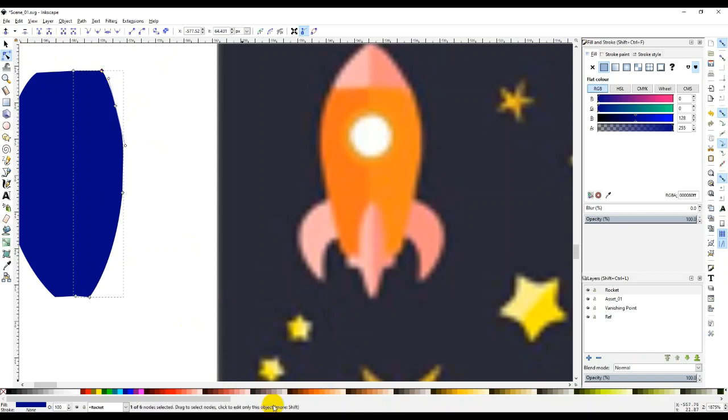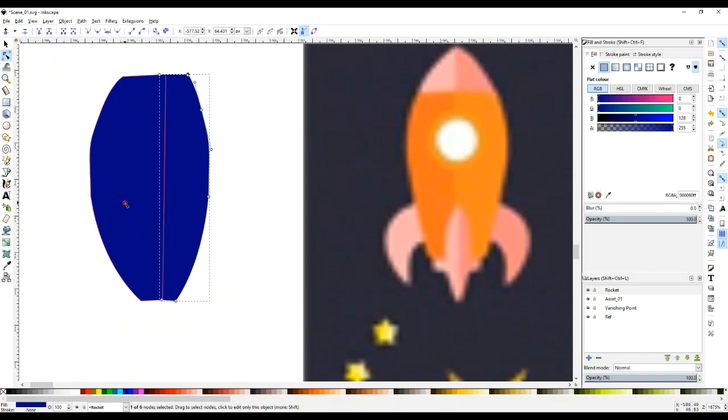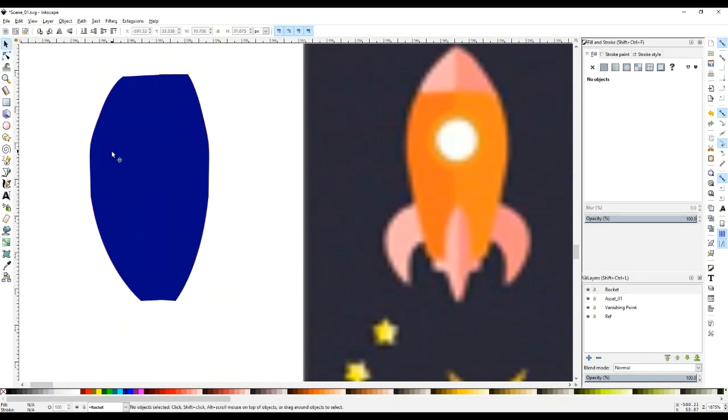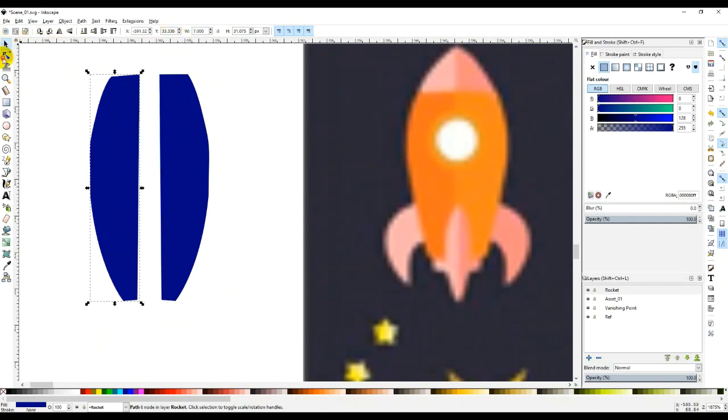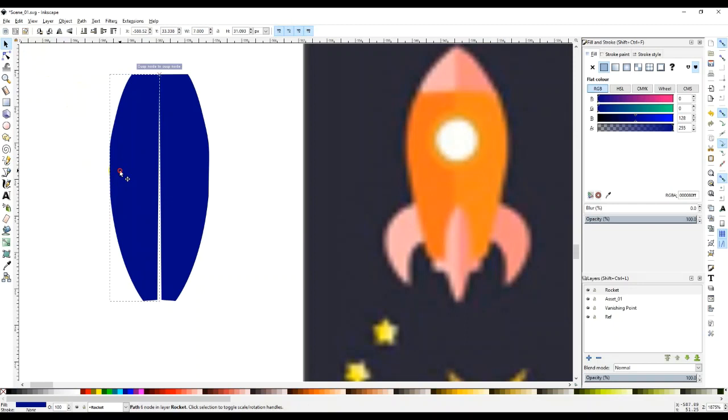Okay, so we're just roughly going to create a shape. The main thing really to take away is that we're using the pen tool. Pen tool is a really good tool for drawing stuff, an important tool in your arsenal when it comes to creating shapes. Okay, that's fine. So we've got some issues here now, which we will soon correct. Cool. Could do with being a bit smoother, but we can always have a look at rounding out the edges if you need to a little bit. Yeah, make them smooth.